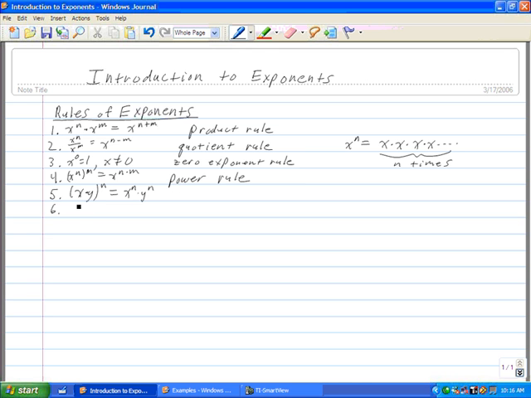And as a matter of fact, that works just fine in a fraction setting as well. So an x over y to the n power is going to be x to the n over y to the n. So that will work just fine with multiplication or division, but not with addition or subtraction. For example, x plus y to the 3rd power is not x to the 3rd plus y to the 3rd. Does not work with addition. That does not work with subtraction either. Just with multiplication and division.